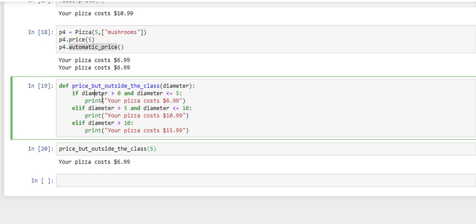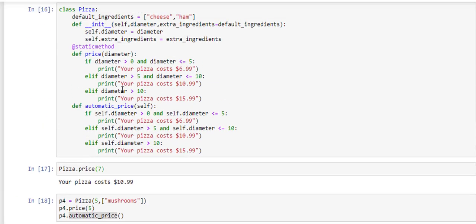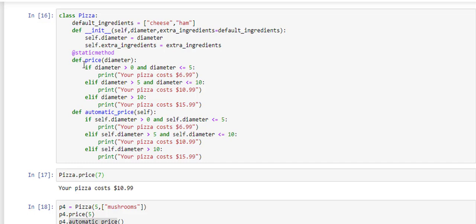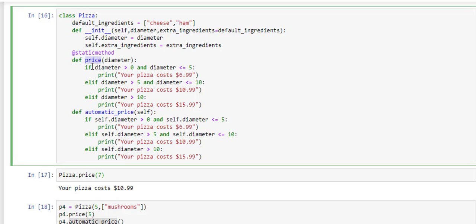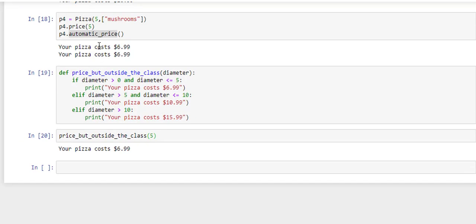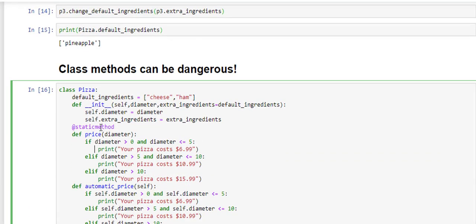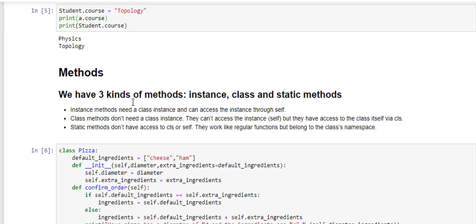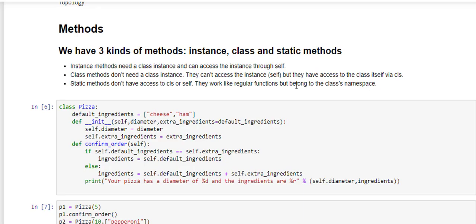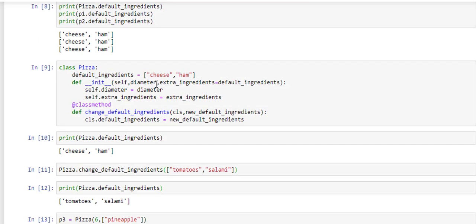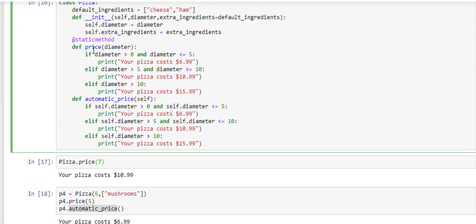This is equivalent to this static method, but I don't need to write this outside the class. I just say, hey, this is a static method. It works just like this, but it is inside this class. So that's why, as I told you here, static methods work like regular functions but belong to the class's namespace. They are like outside functions but inside this class.